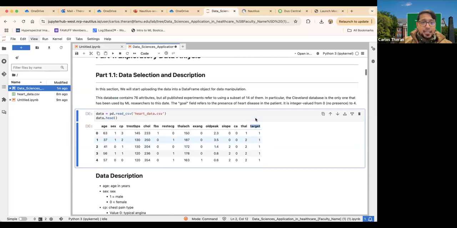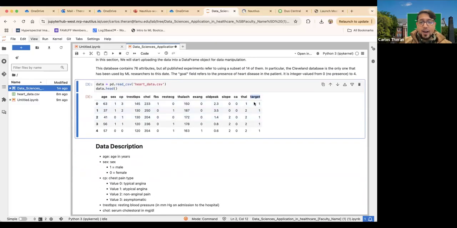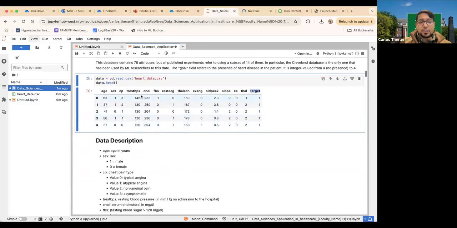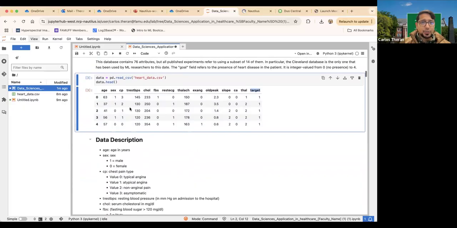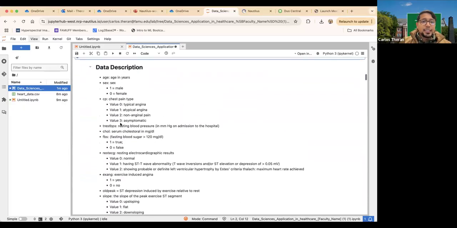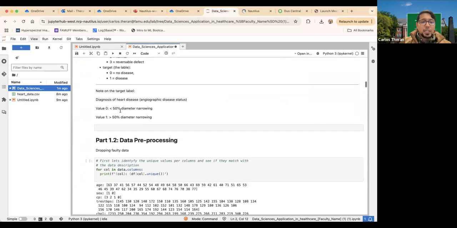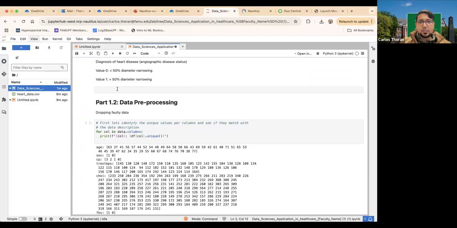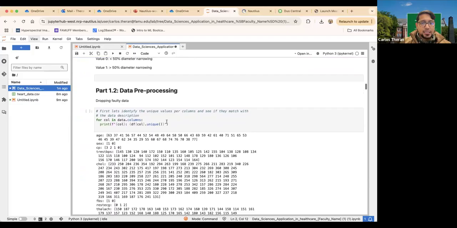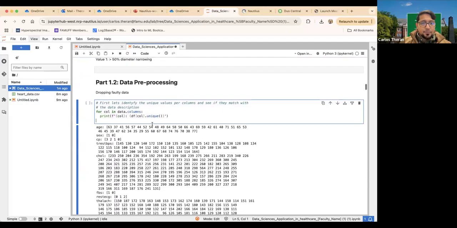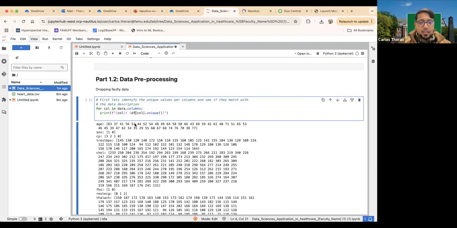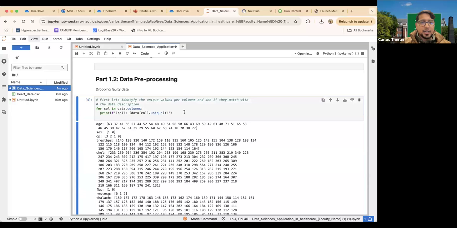Okay, so we have the target value. This is what the model will take. The model will take this part and print the information. Here you will find the description of each cell. So let's run the data. In this cell it says df, so you have to change that to data. Again, I will do Command N.